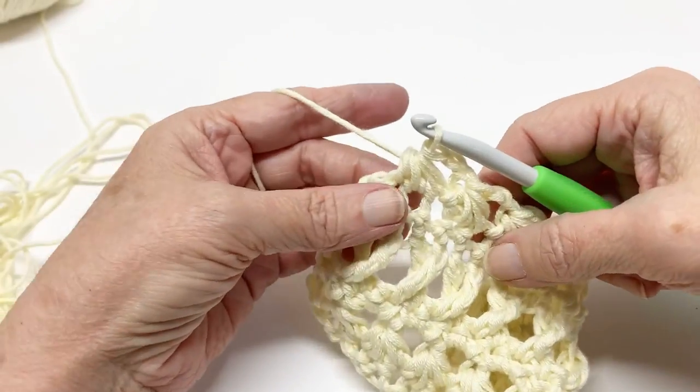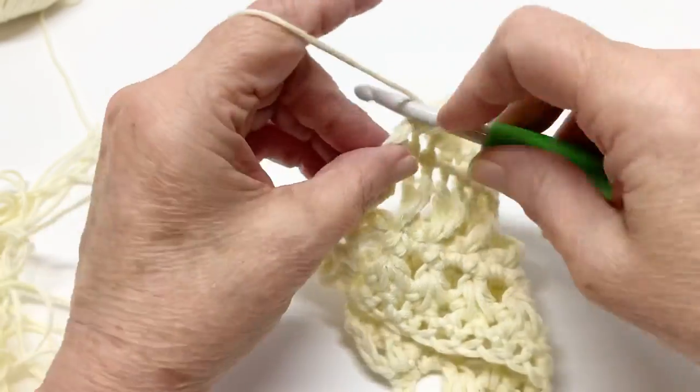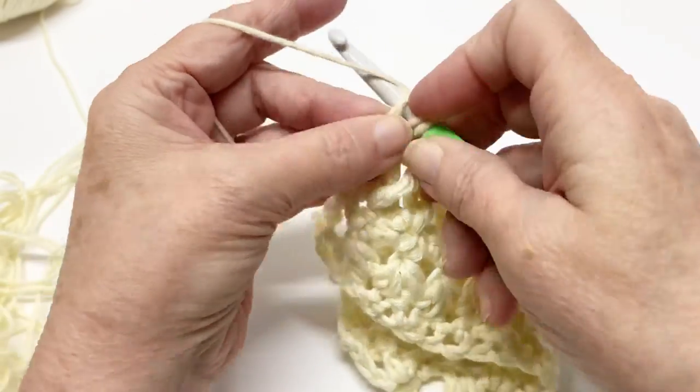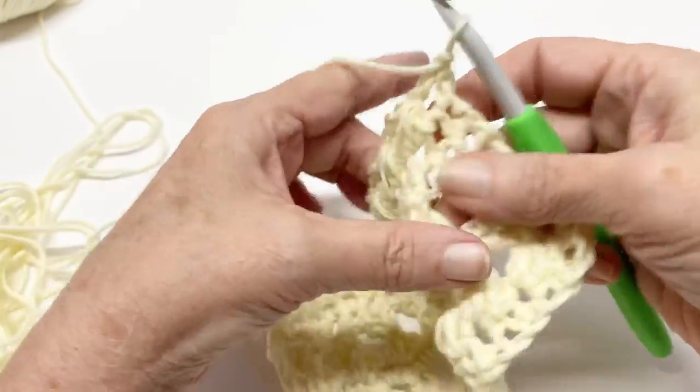Instead of chaining two, remember, you chain one. And then you work a half double crochet in that last stitch. Okay, chain one, turn your work.